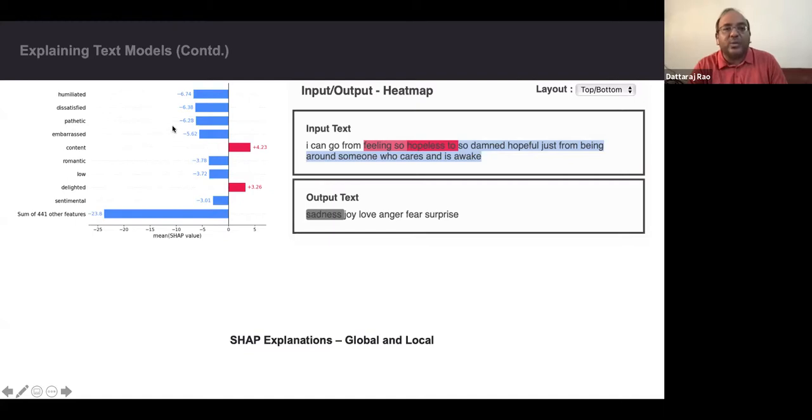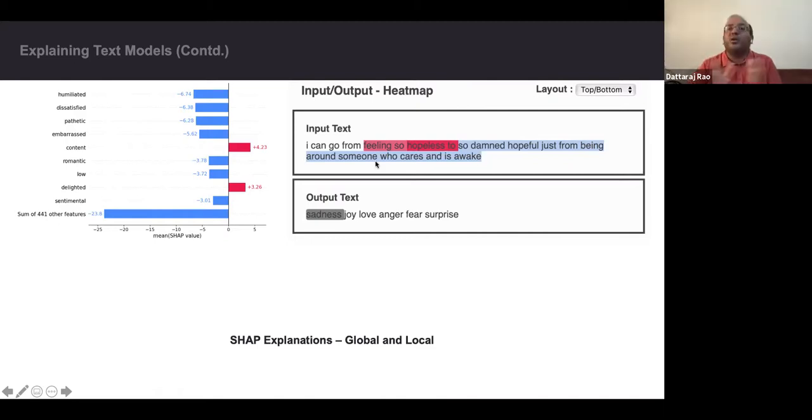In this case, I was looking at a particular class like joy, and it shows which words contribute positively or negatively towards joy. Words like content or delighted contribute positively towards joy, while words like humiliated, dissatisfied, pathetic contribute negatively towards joy. So you can look at one particular classification like joy and see which words correspond more positively or negatively towards it.